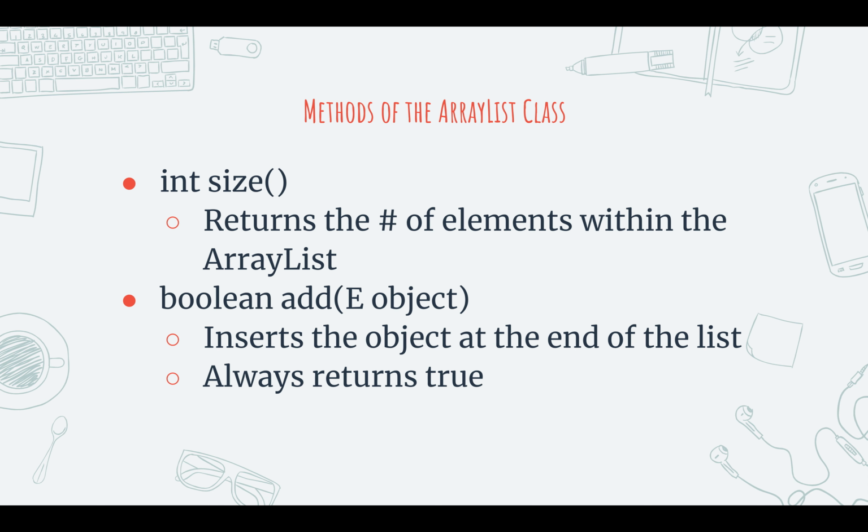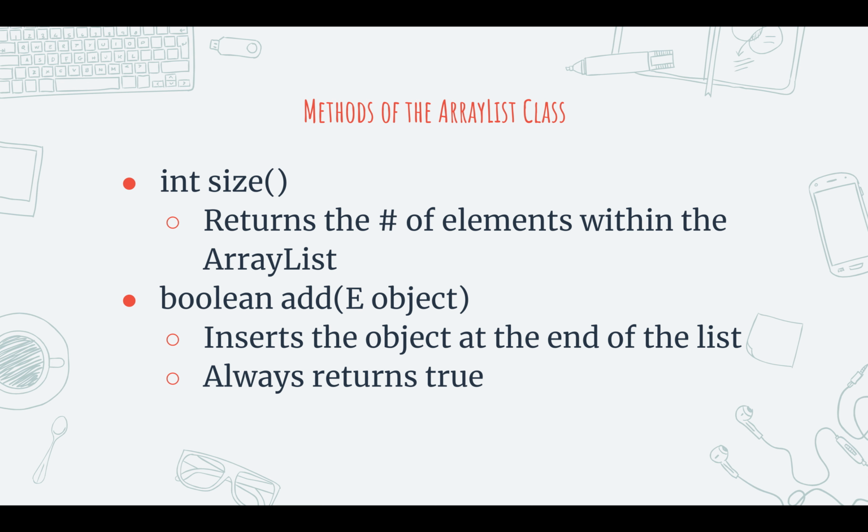With the ArrayList class, since you're creating an ArrayList object, comes a bunch of methods that you can utilize, and they can serve useful depending on how you use them. The first method of the ArrayList class that I'm going to discuss is the size method. What the size method does is simply return the number of elements within the ArrayList. This is equivalent to the .length feature of the array. But it's important to note that with the array, .length did not have parentheses since we weren't creating an array object.